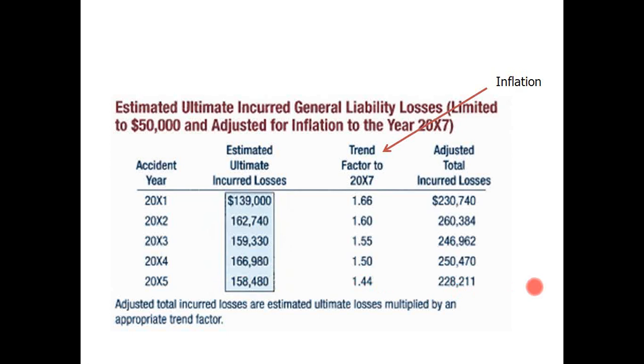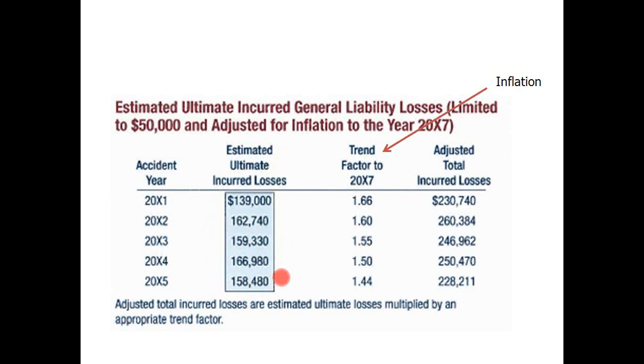Now, I guess the one thing I'd keep in mind when it shows this is that typically most actuaries will combine the inflation factor or the trend factor and the loss development factor together to come up with one number instead of having to do the multiplication twice. But in the book, just keep in mind, they show it as a two-step process. So if the book shows a two-step process, that's the two-step process you want to use when you're doing the calculation. And that's what the questions in the back on the Q&A will show as well.